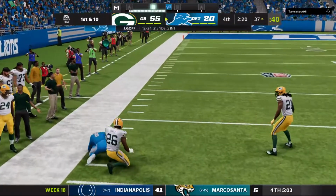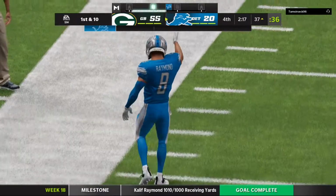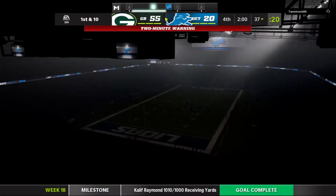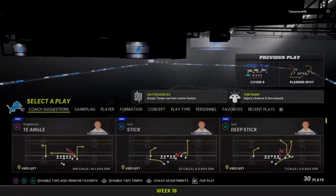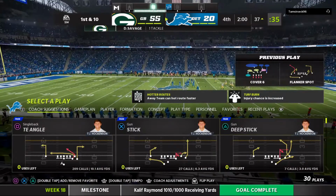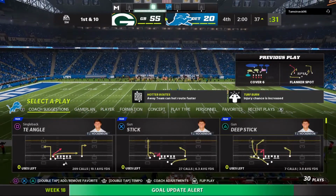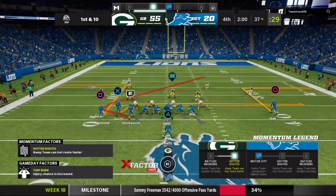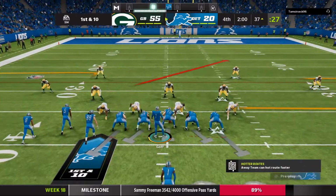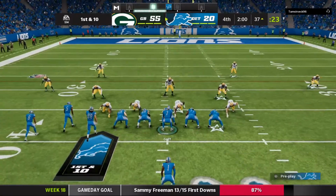Now this throw caught left side, and he is tackled inside the 40, not quite to the 35. First down for the Lions on a nice pickup of 18 yards. Just 2 minutes remaining here in the 4th quarter of what has been a one-sided affair. So the Lions in possession of the football as we welcome you back. They've got a 1st and 10 as they search for a late score.